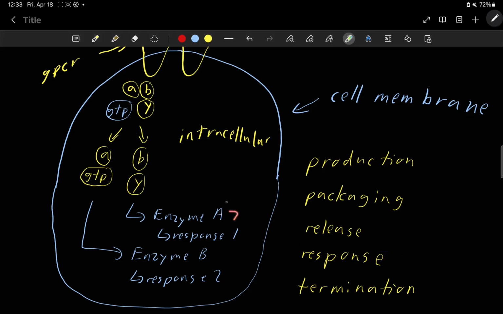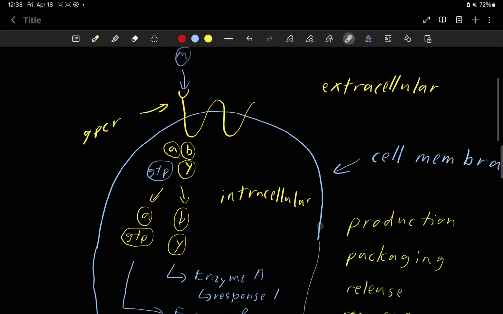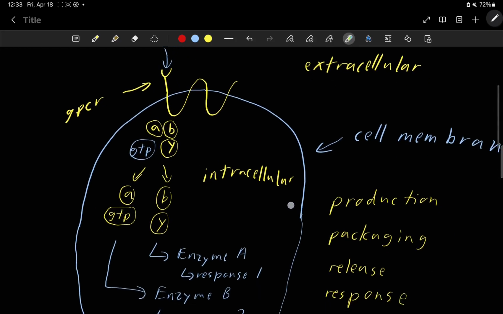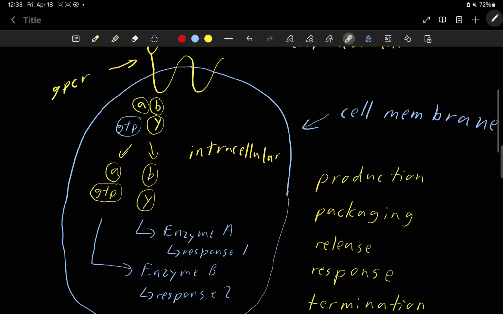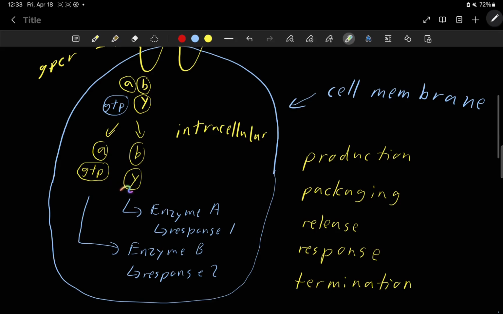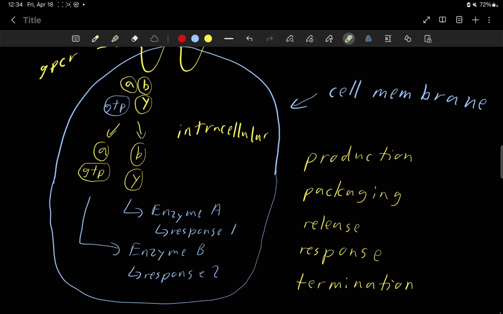Now, how these enzymes produce responses is actually a bit more complicated, and we're going to get into some more examples in future videos. But for now, know this. Your GPCR protein was activated when a messenger molecule came and bound to it, causing GDP to be exchanged for GTP, causing the split in your G protein. And now you have these two different halves that can activate various different enzymes and do various different things to produce a response. So now that we've produced a response, are we chilling now?